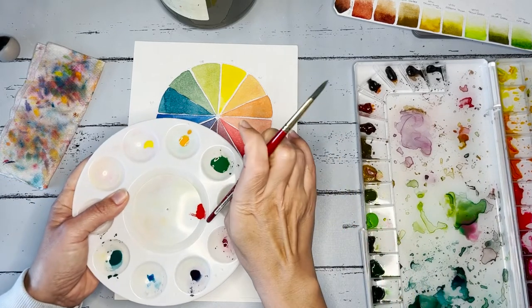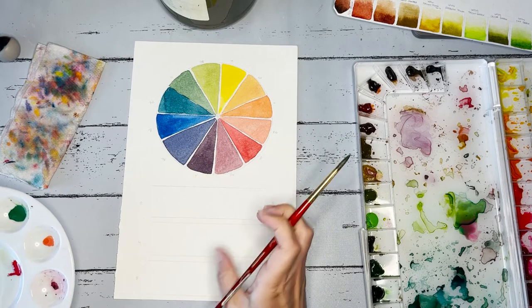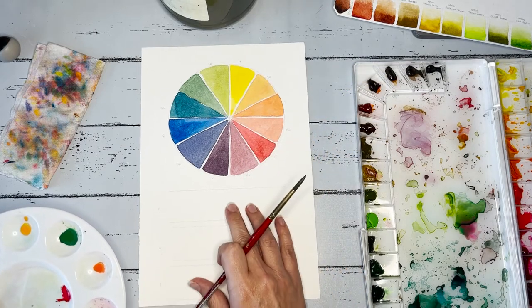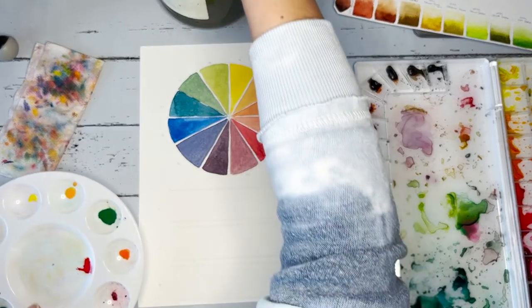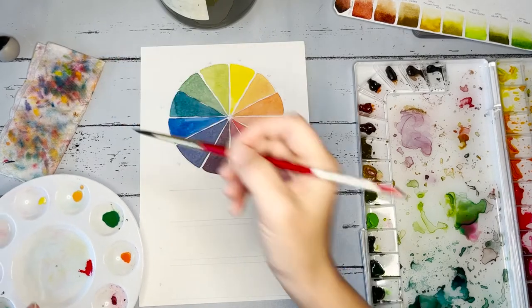So I've got my red and I've got my green, and I've got red to green here. So we're going to mix complementary colors. Green is opposite of red on the color wheel, so that's what we're going to mix here. And as I mix from red to green, you're going to see some really cool neutrals come out.